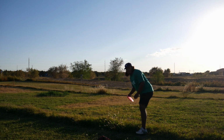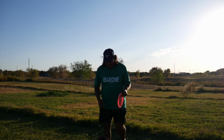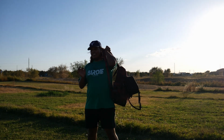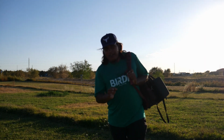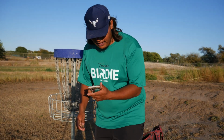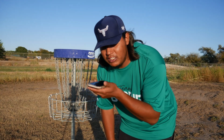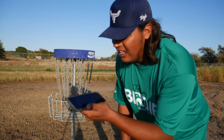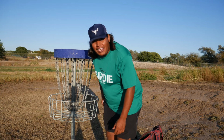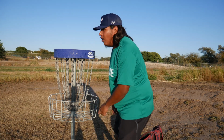Alright, not quite tap-in range. You still can miss that one. But, I mean, I would say it's a set deal that we might get a birdie right here. Alrighty, no time for lollygagging. Give me a random number between 2 and 12. It's 12. Wish we could have just saved that one for one more go, man.